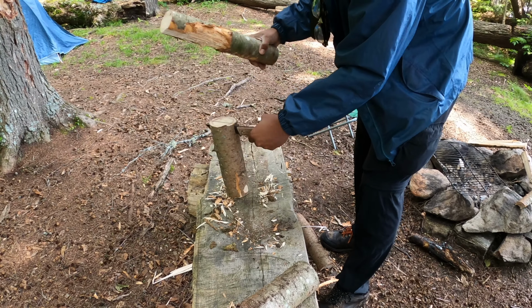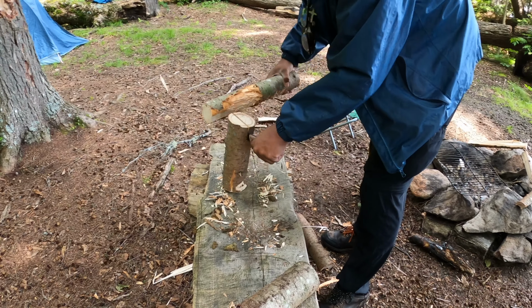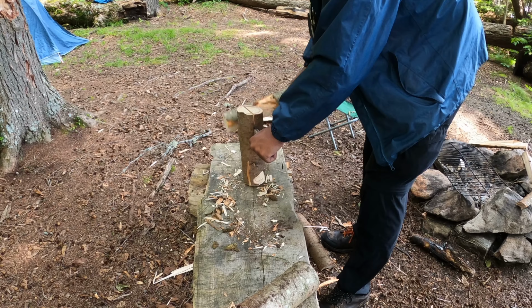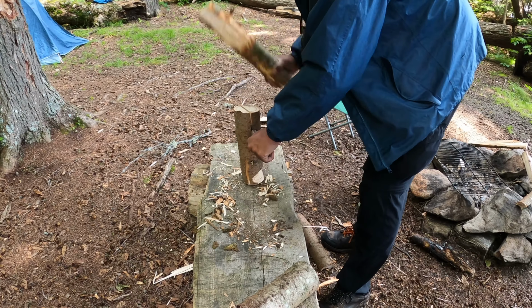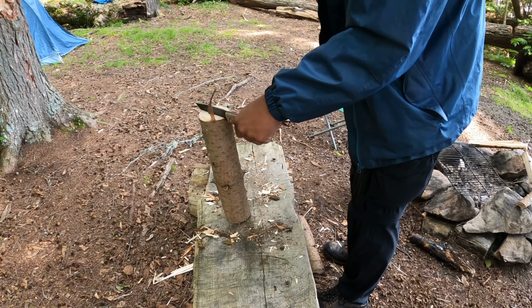Although I got through the hardwood and I batoned with the Compadre the whole weekend, I again felt like it underperformed. The 0.16 inch blade thickness just doesn't split wood very easily, and the very acute blade tip was really chewing up the piece of wood I was using to strike the knife with.